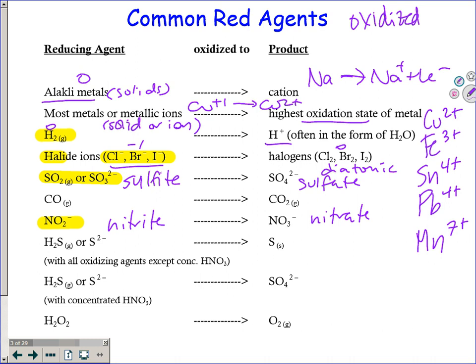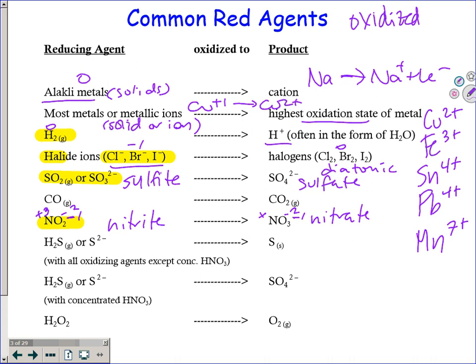Let's do the nitrite to nitrate example because I can have some space to write. What's the oxidation state of oxygen? -2. Nitrogen? So this is a -1 charge, right? So 2 times -2 is -4. So it needs to be a +3 to keep that negative overall charge. So that's a +3 oxidation state for nitrogen. This one is a -2 on this oxygen. It's still a -1 charge.